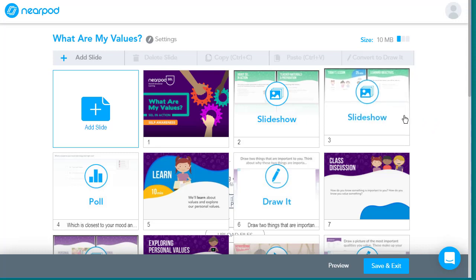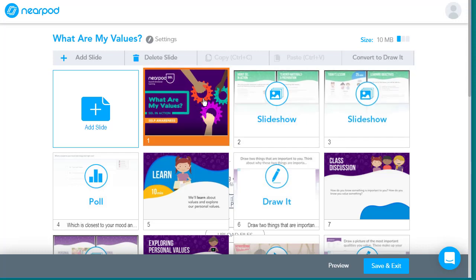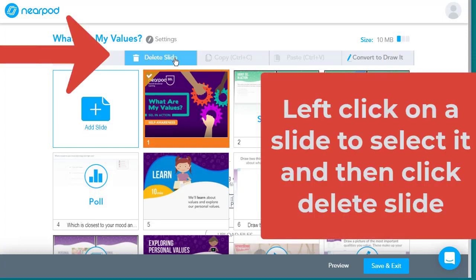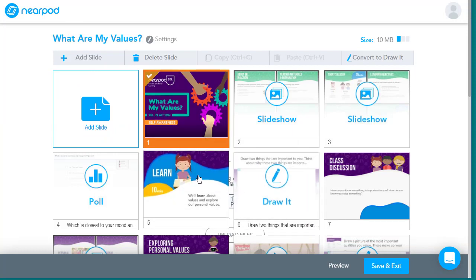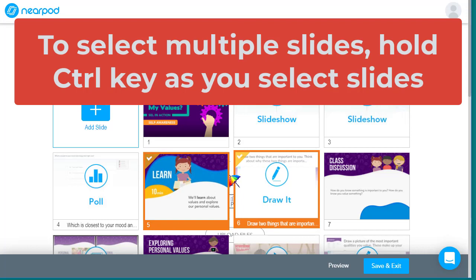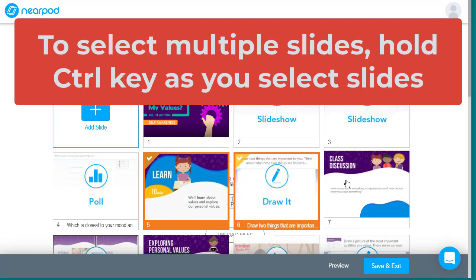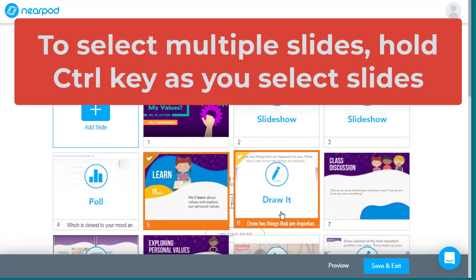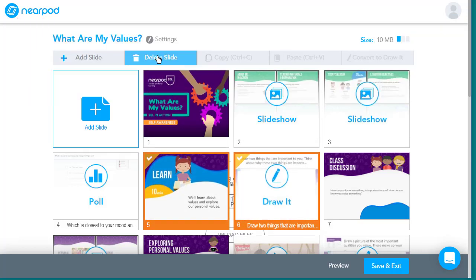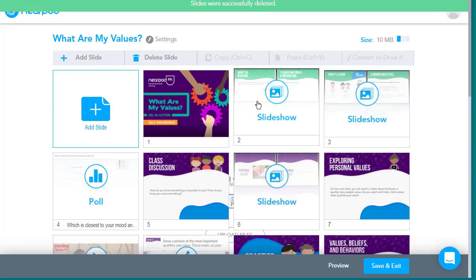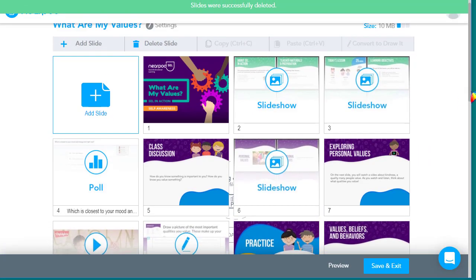You'll notice on some of the pre-made lessons in Nearpod, there are some slides that are teacher related. If you did need to delete a slide, you could left click on the slide to select it, and then you notice the delete slide is right here. Or maybe you're like, I'm going to take this activity out. You would just select those two slides. You can hold the control key, and as I hold it, I just keep selecting more slides and they highlight in orange, or unhighlight if you left click on them again. If I wanted to get rid of both of these slides, I could now just click the delete button. That's the great thing, you can pick and choose from these pre-made what you want to keep.